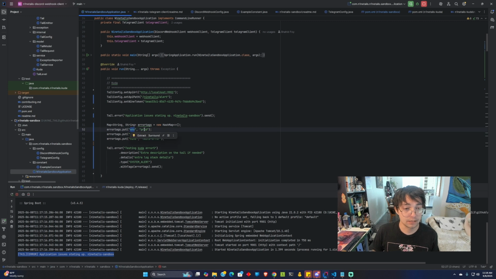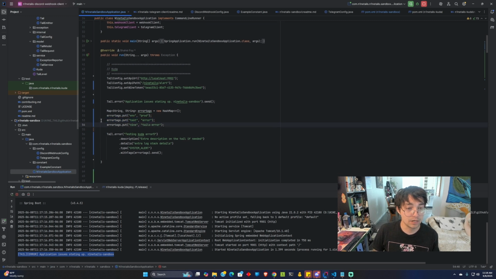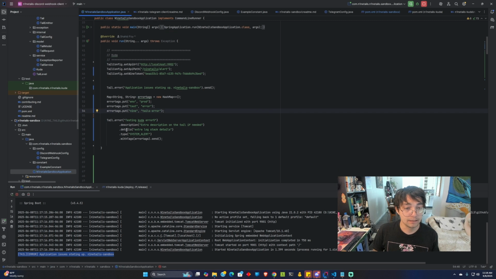So we can say this is coming from the environment of production. Yeah, and I'm going to test out an error, blah, blah, blah. You can put whatever you want inside this map, and then you can give it extra information like here's a description. We'll put this is an error tail, extra, and then you can add extra information on the tail if needed.